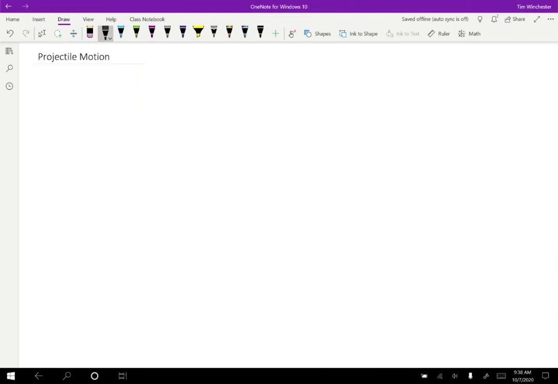One of the most classic physics problems that people think about when they hear physics is dealing with projectile motion. A projectile is just any object that you throw or is somehow traveling through the air under the influence of gravity. The key observation for understanding what's going on with projectiles is just that the only force on a projectile is gravity.